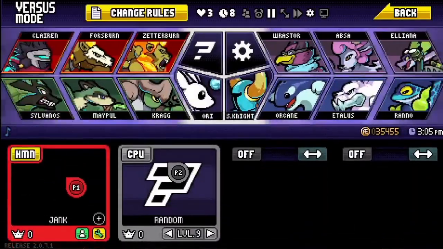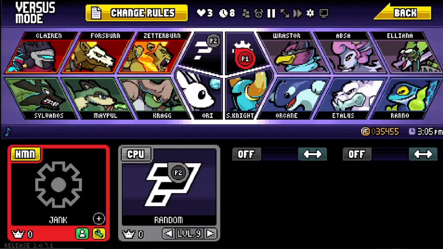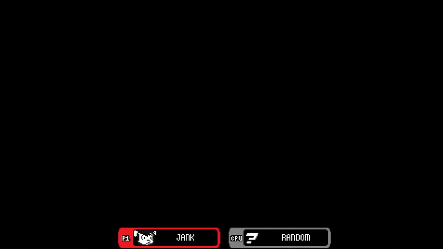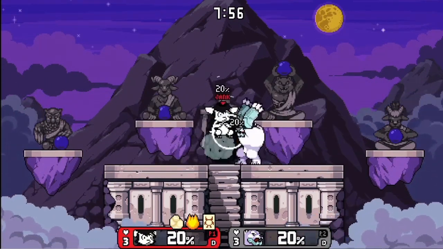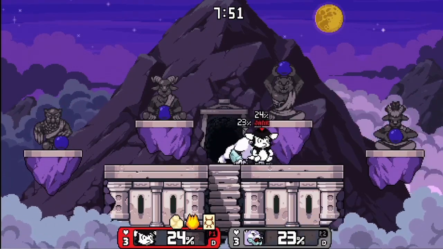So versus, let's go. And we're gonna start with the nervous enemy battle. Y'all thought I was gonna do Sans first. Nah, we're gonna save Sans for a second. We'll keep it nostalgic. I hate this day so much. He's faster than I thought. Excuse me. Back air. That didn't do.